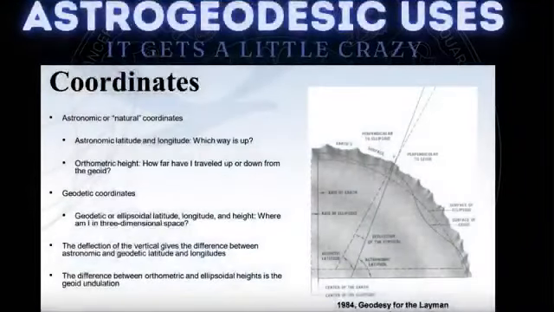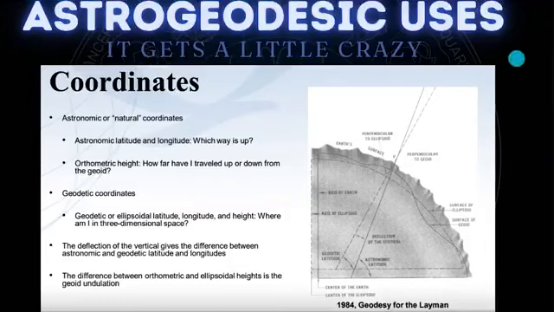So when we get to the astrogeodesic point, literally combining astronomic and geodetic coordinates. Think about that for a second. Astronomic, right, celestial, geodetic, terrestrial, on Earth, combining, meaning if there's a point that equals a point, but it doesn't quite match, we're going to make a match by taking a measurement. We're going to deflect this vertical over here. We're going to see how much it doesn't match. We're going to write that down. Don't worry about what we do with it. We won't tell you, that'll be for other people.